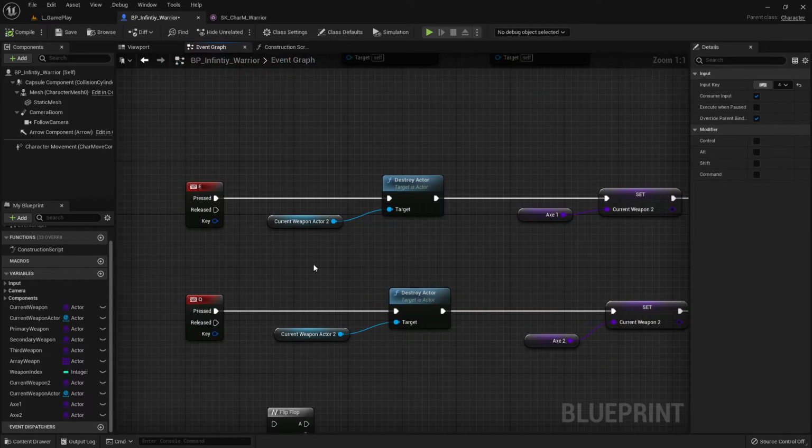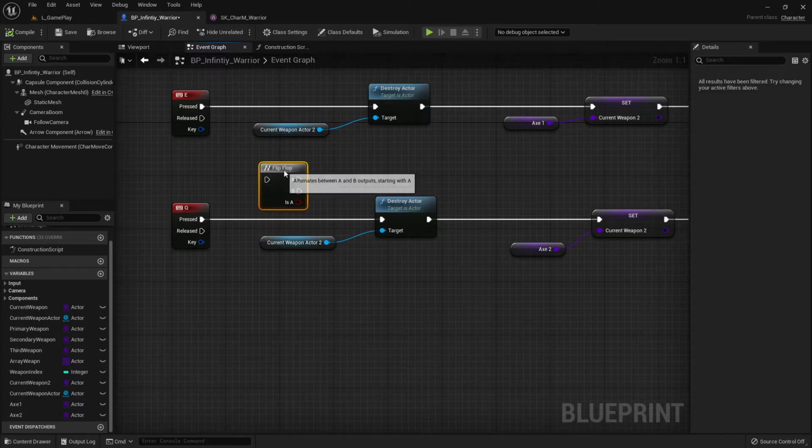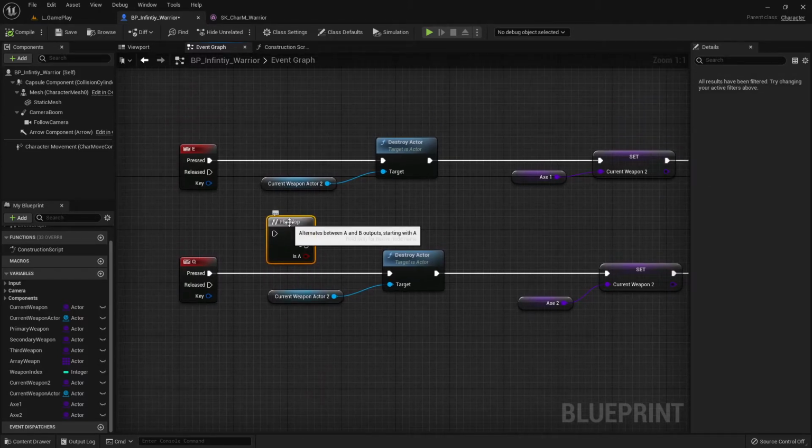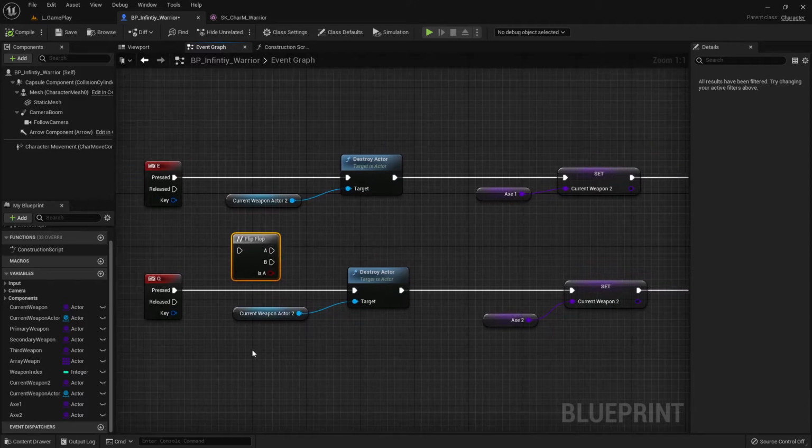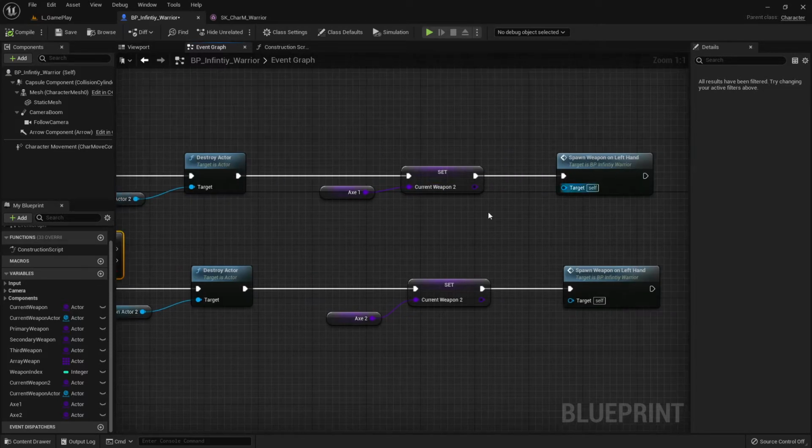And I can use a trick, which is a flip-flop actually, and this can make it so that we just use one key and activate these two codes.